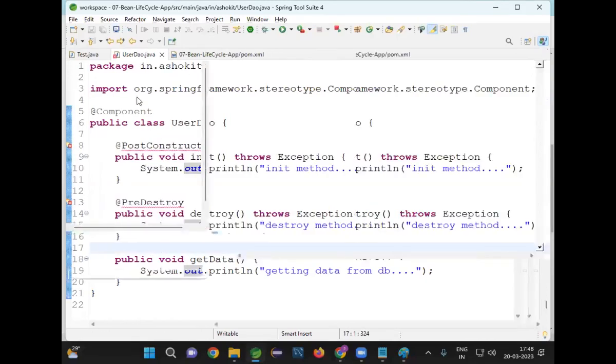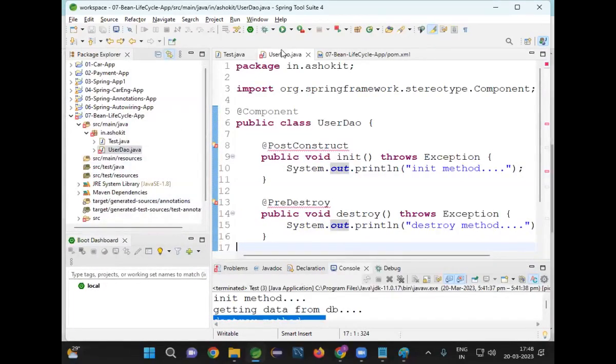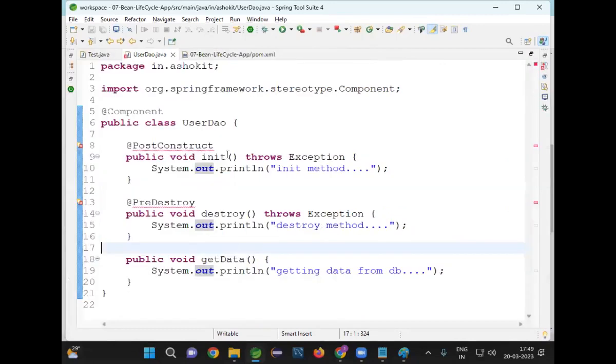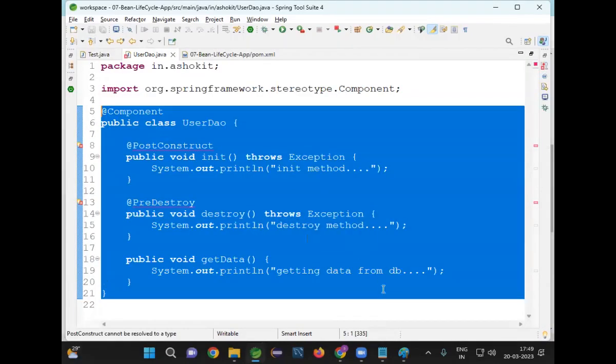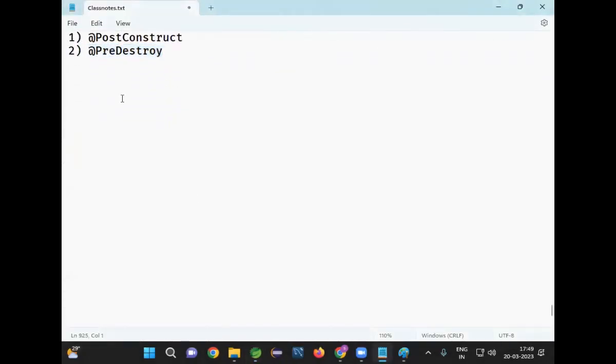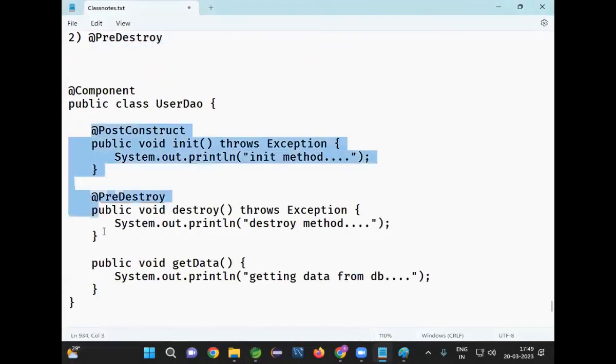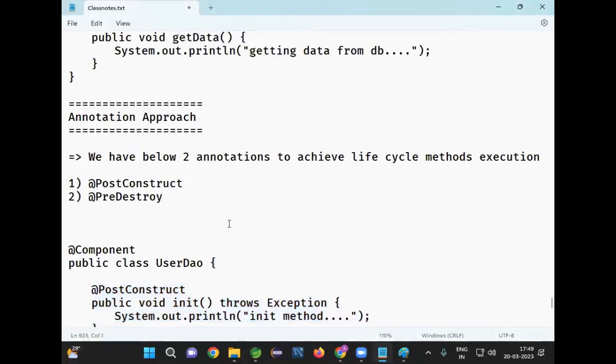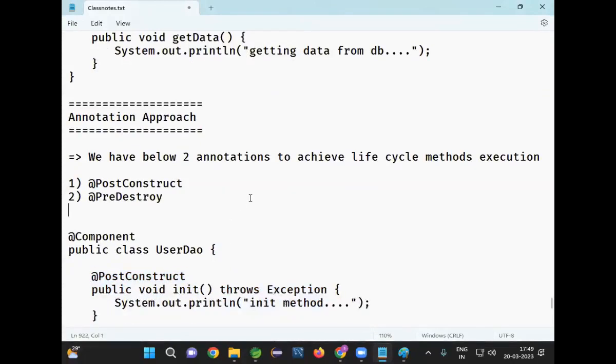In this machine, Java 11 is installed, so I'm not sure whether they removed the support for the annotations or not. I will check it once and confirm by evening why these annotations are not coming. But generally, PostConstruct and PreDestroy are the two annotations used to achieve bean life cycle.